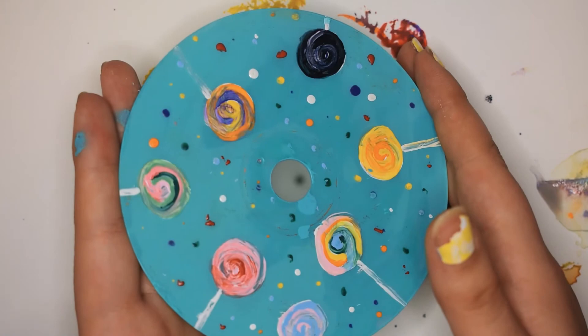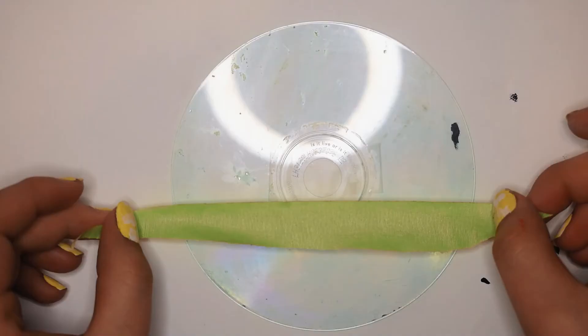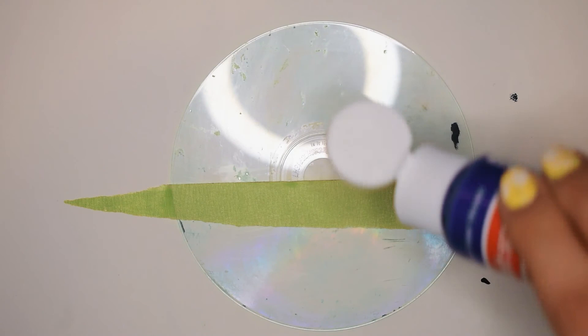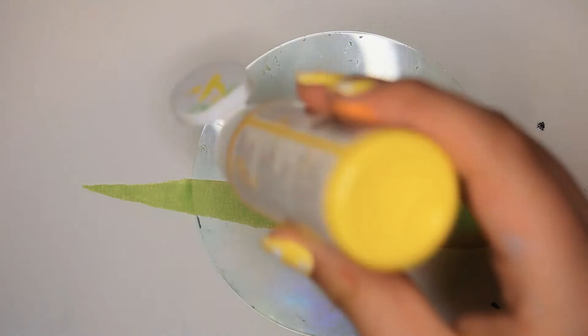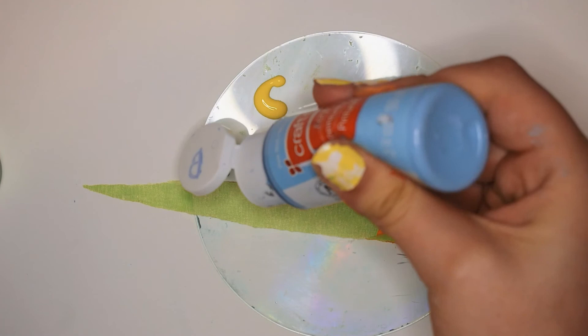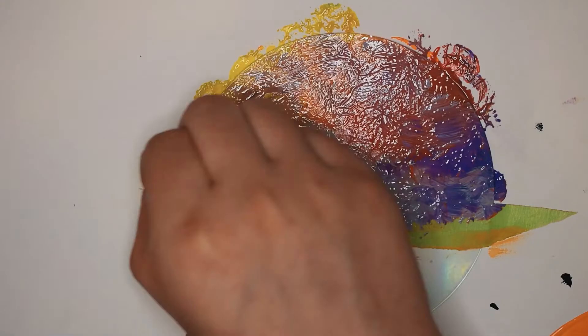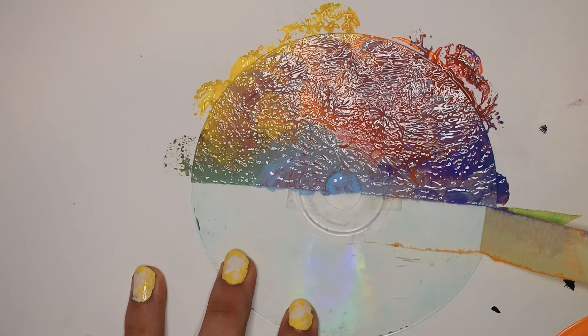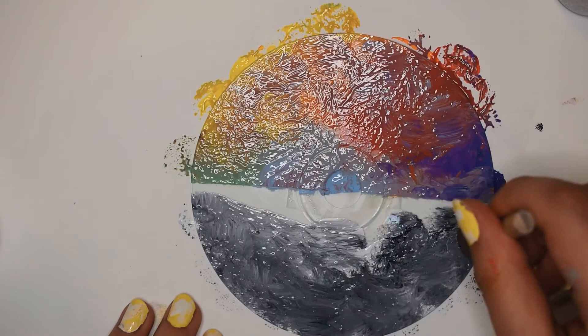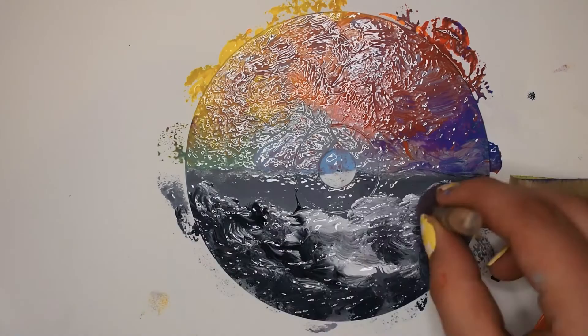Our last design is going to be abstract. I love rainbows, and I wanted to go for a completely different vibe than the others. I taped off half of the CD and blended rainbow colors together — and I failed a little. Then I peeled to prepare the second half, which would be a simple grey, white, and black. Is this supposed to have a deeper meaning? No. Is it supposed to resemble something? Also no. I just think it looks cool. The flip side of it looks really interesting too.